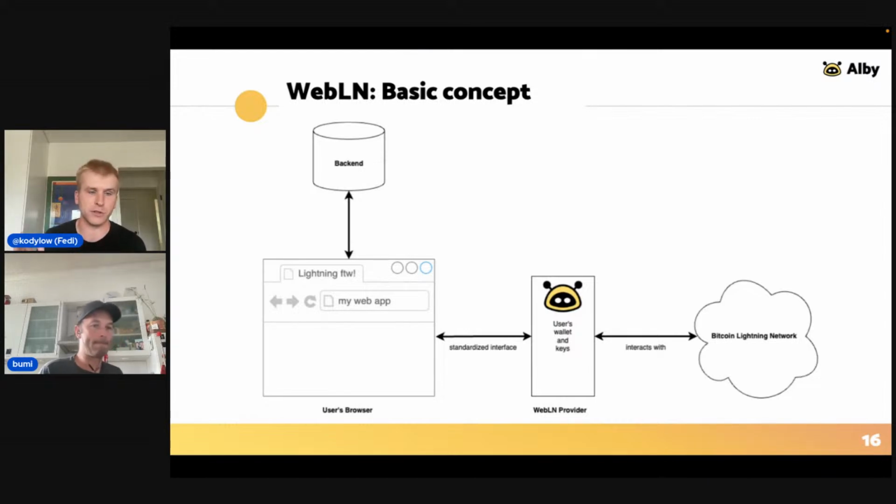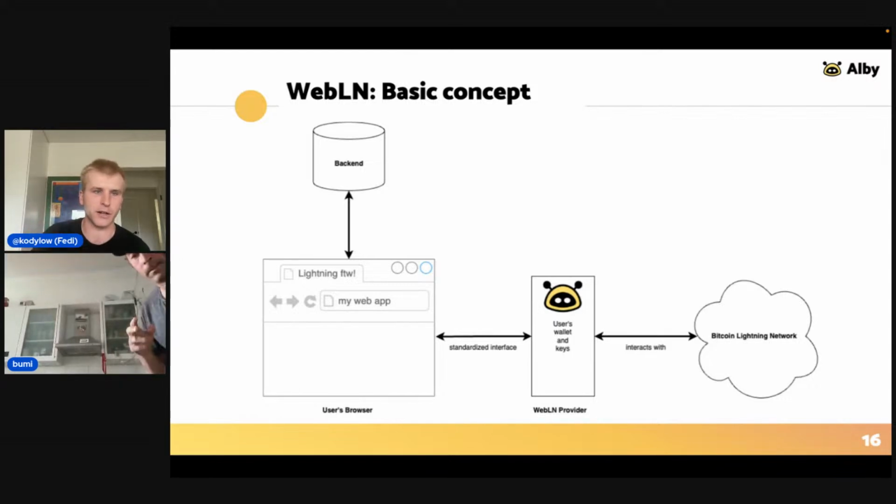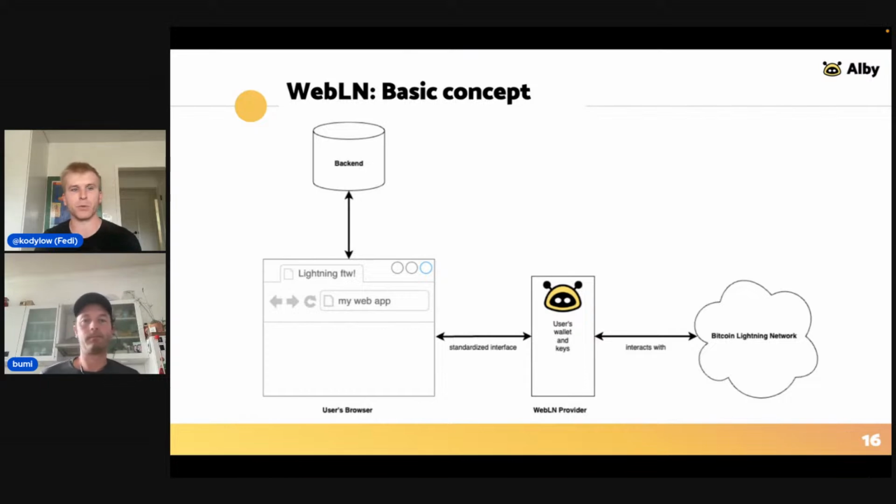Right. And that way I don't have to, because I think you were the first to explain this to me, when you swipe a credit card, it's basically giving the person that you swipe the credit card for access to do whatever they want with your credit card. And you're kind of trusting them not to, right? You never want that to happen with your Bitcoin keys, because Bitcoins are bearer instruments. If you get access to the client's keys, then you own the client's money. So for this one, you never touch or see their keys, because you're always interacting through this WebLN interface where I just present an invoice, you separately pay it, and I can't see the keys that you use to pay it. Right?